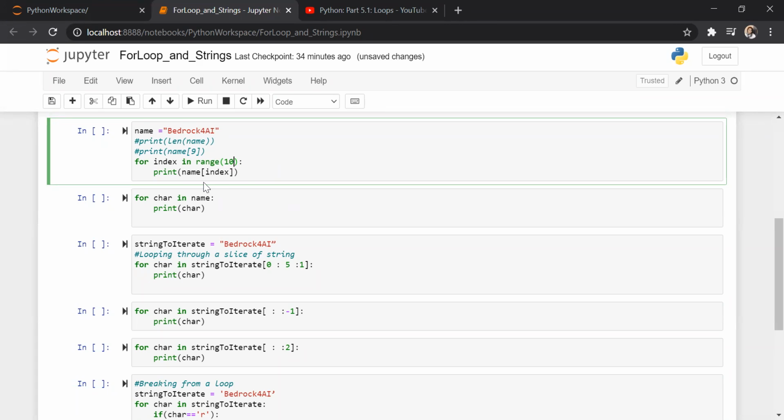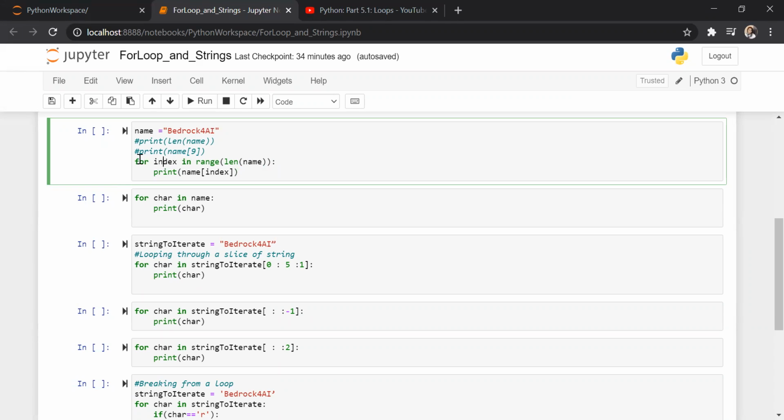Or if I don't want to hard code it, because this variable may have some other name, I can use the length function of the string, and just provide whatever is the length of this string as the stop count. Okay. Just makes the program more dynamic.